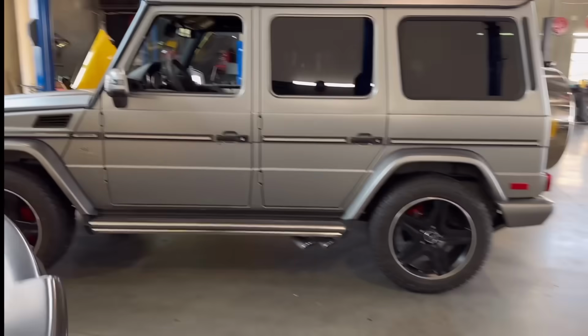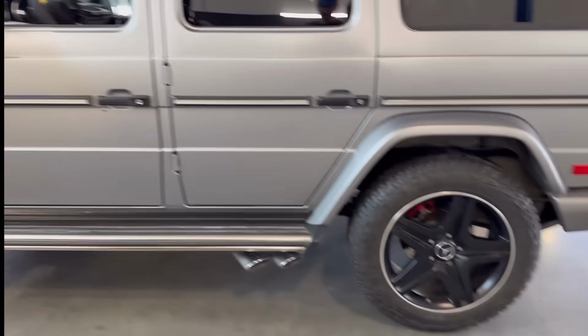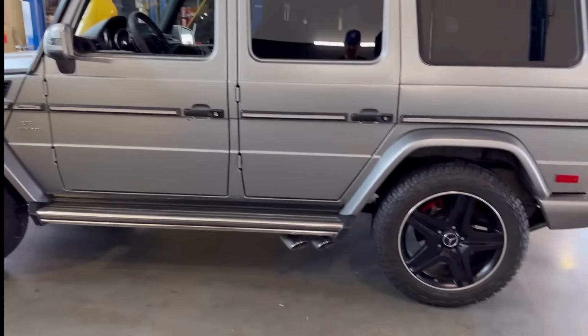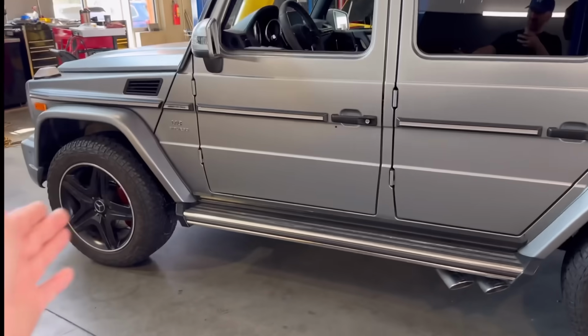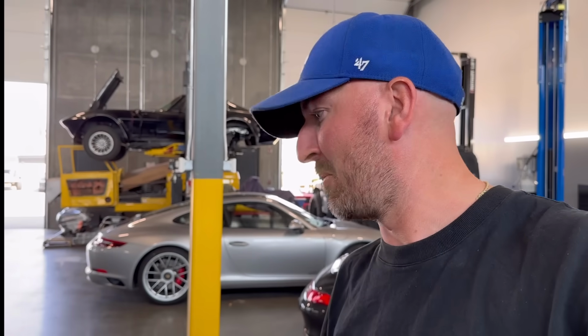All right, there it is. The sunroofs are back on. Love it. The X-Comps completely changes the look of this G-Wagon. By the way, all the brakes are worn out, I found out, so I have to do a brake job all around. This bad boy is like 7,000 pounds and has like 580 horsepower, so they chew through brakes. So it might be a little DIY project in the garage.